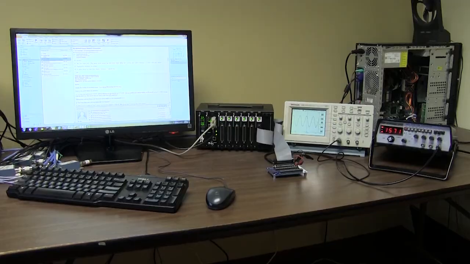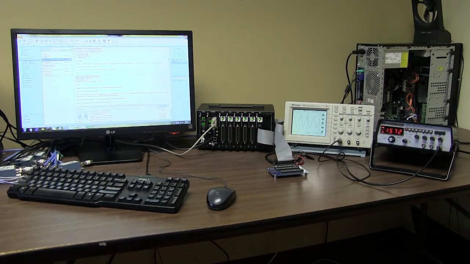Phil. I'm an applications engineer here at United Electronic Industries, and I thought I'd show you how quick and easy it is to run our out-of-the-box default C examples to do data acquisition.